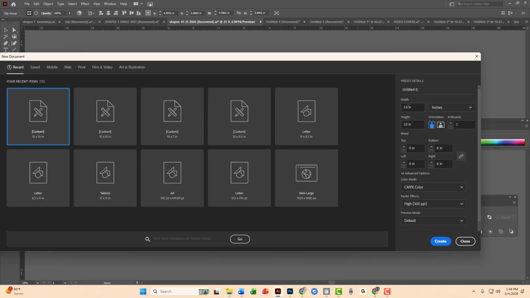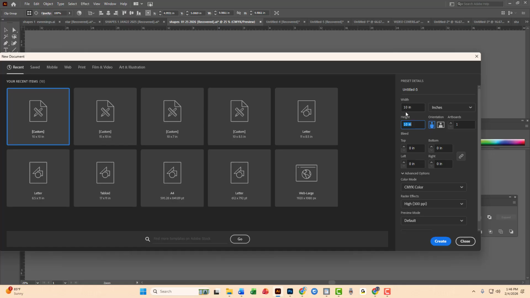And then here, I'm gonna highlight whatever value is in there and enter 10, meaning 10 inches wide. Then I press the Tab key until the height window highlights, and I enter 10 too.